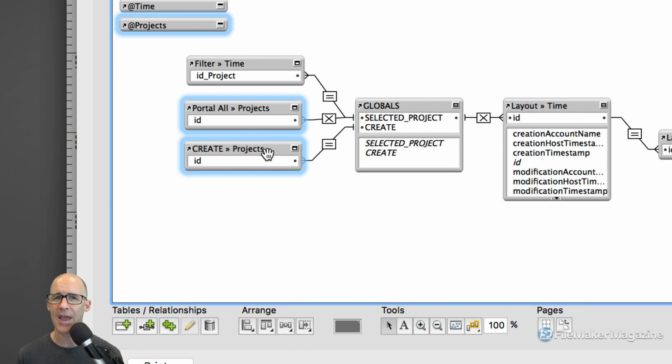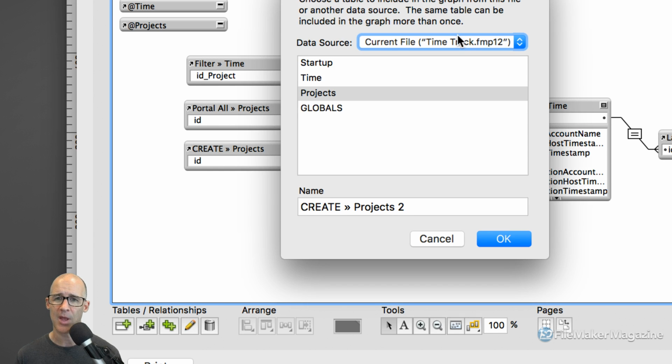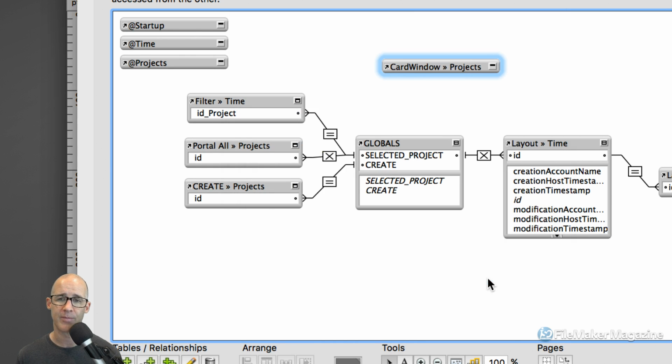Why do I have this layout here? What is it tied to? And so what I will tend to do is I will segment things out in FileMaker so that they're specific. And I ask myself, what's the cost to what I'm doing? Is there a cost to me actually saying this is a card window table occurrence for projects? And ultimately the answer is really no.